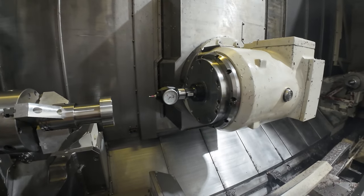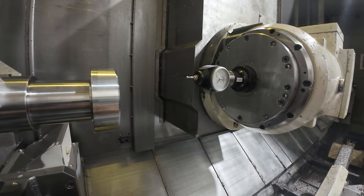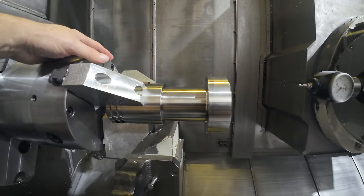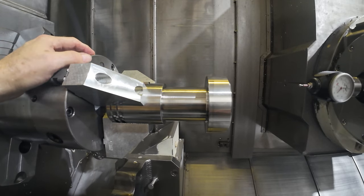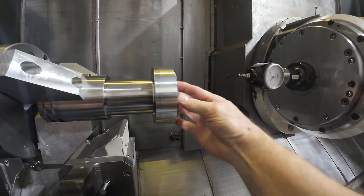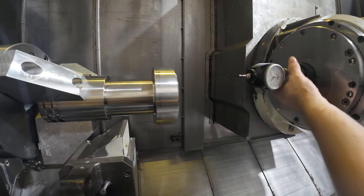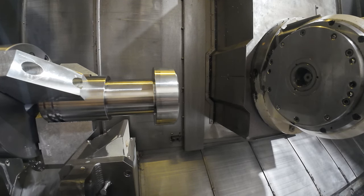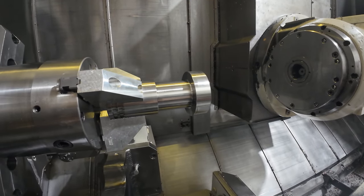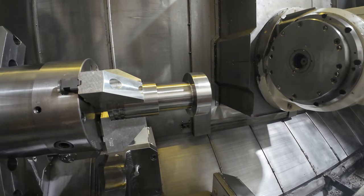That's basically how to do it — how to set a part up in here. It's kind of involved with this particular setup because the chuck jaws are only holding onto a short length of this part, and they're long jaws in a little chuck — it's a little bit flimsy. When I programmed this, I had to make sure I didn't do any excessive feed rates in these features I'm machining, because it will move the part in these jaws and you don't want that to happen. You've got to take that into account sometimes when you're programming. So that's indicating a part — at least this part — in the chuck and making sure you've got it running true enough for the tolerances you're dealing with. Then we can start the program.